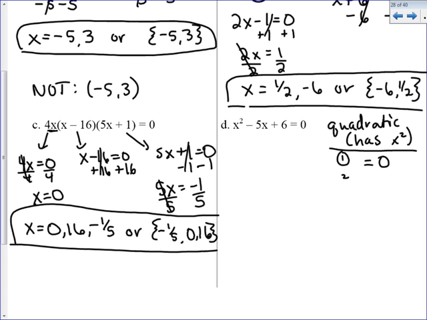The second step, which people tend to forget, is we need factors. The mistake people make is they set x squared equal to 0, they set negative 5x equal to 0, and then they just kind of leave the 6 off because it doesn't have a variable. You have to have factors. It's a 0 factor property that we're using. So if I look at my 2 steps for solving a quadratic by factoring, first step, it has to be equal to 0. Well, I've got that in this problem. So then I can move on to the second step, which says I need to factor this.